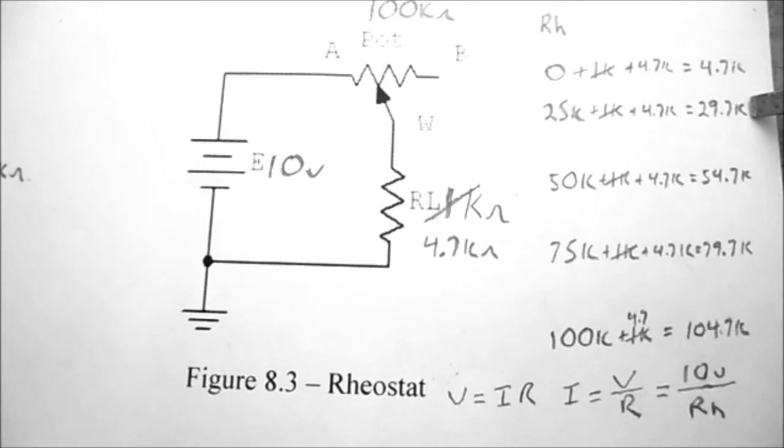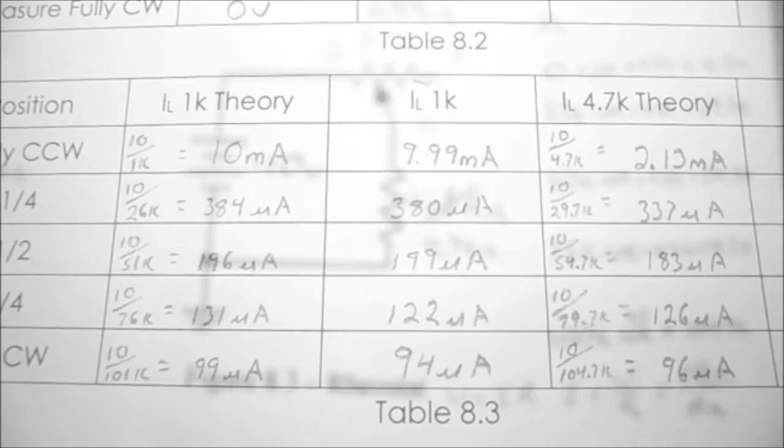Then at a quarter turn, we have the 25K plus the 4.7, which equals 29.7K. At a half turn, we have the 50K plus the 4.7, which is 54.7K. 3/4 turn, we have the 75K plus the 4.7K, which is 79.7K. And finally, for fully clockwise, we have 100K plus the 4.7K, which works out to 104.7K.